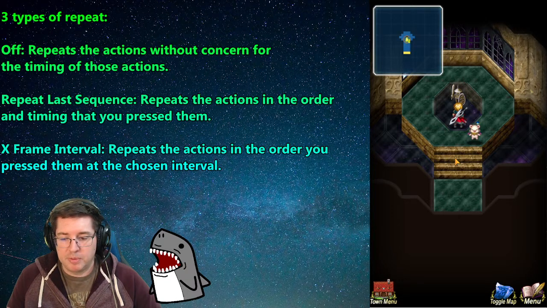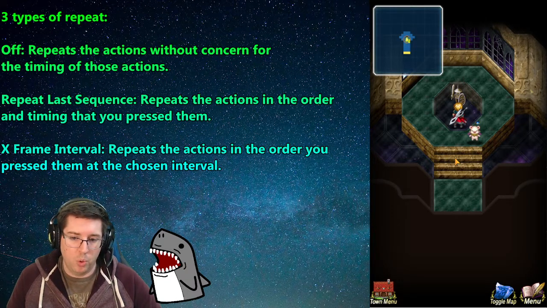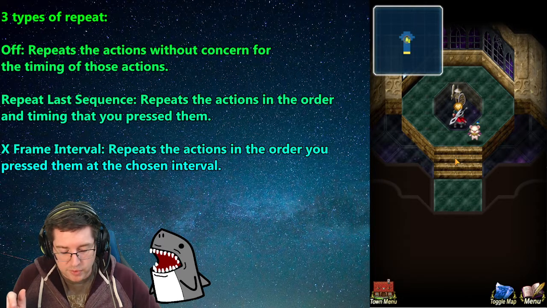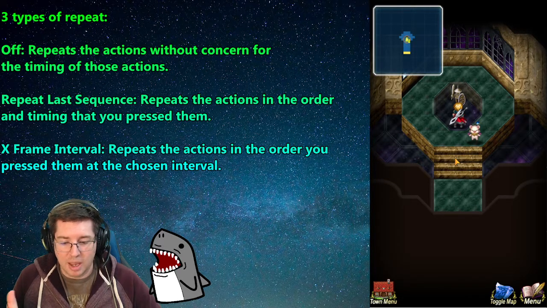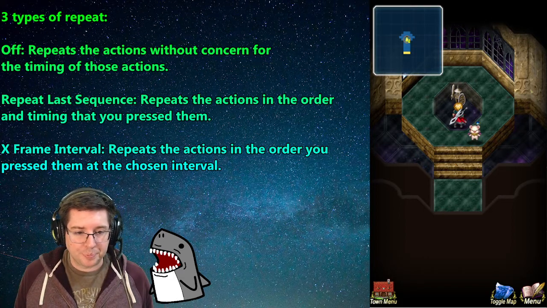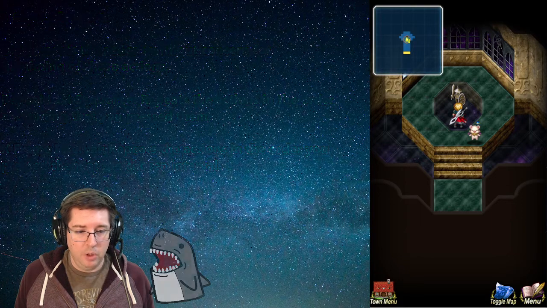Repeat last sequence becomes very important only if the timing is very important. And off is just going to fire off randomly, and it's not that useful unless the timing does not matter. And there you go. That's my recommendations on that. So hopefully that is helpful.